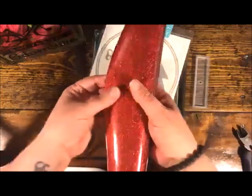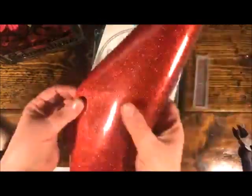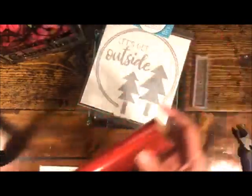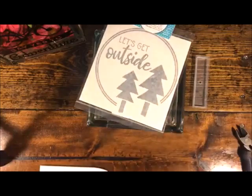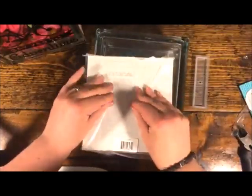Here's an example of rolls of vinyl. We sell these in all different colors and finishes. If you have a Silhouette machine, you can design your own design and cut them out yourself. But in this case, I'm going to use one that's pre-made. If you have never used one before, you need to know a couple things.